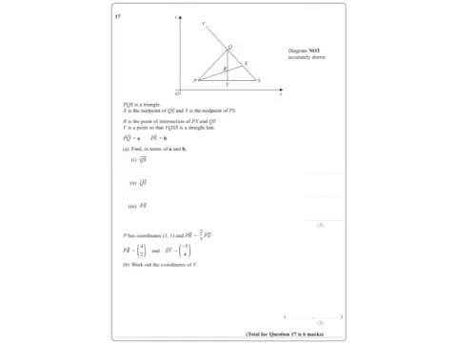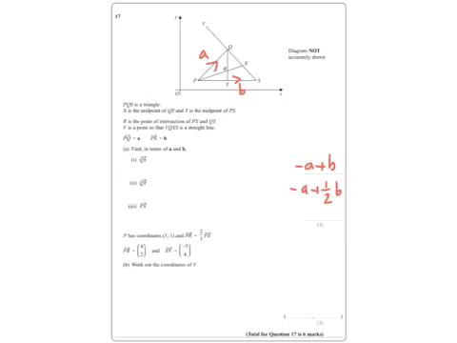V is the point so that VQXS is a straight line. PQ equals A and PS equals B. So if I want to go for part A, Q to S, I've got to go minus A plus B. Pretty easy. If you put B minus A, it's the same thing. Q to Y would be minus A plus a half B. Again, if you put a half B minus A, that's also fine.